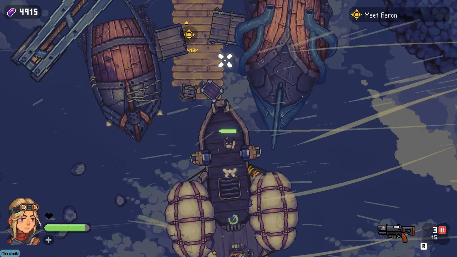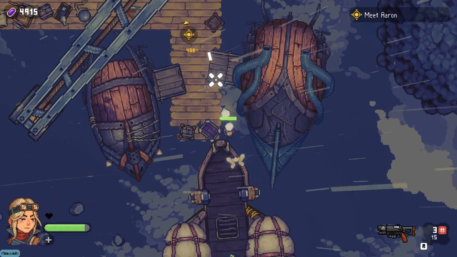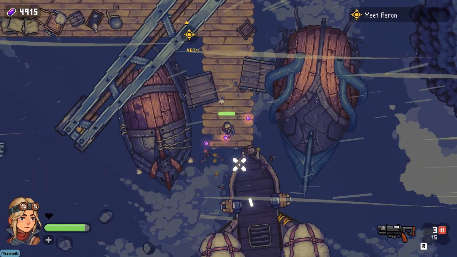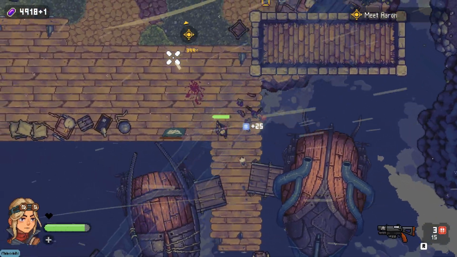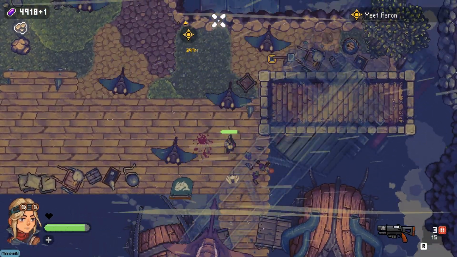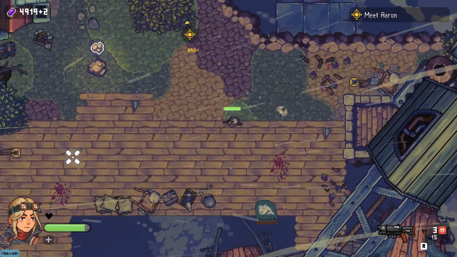I got no money there. I mean, no. Okay. There we go. I'm going to try to show you a little bit of stealth here. Let's see if I can find someone somewhere. No bandits here yet. Hmm.